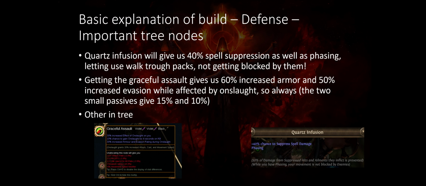Also, getting the Graceful Assault as well as the 2 little passives right before it will give a total of a 60% increased armor and a 50% increased evasion while we're affected by Onslaught. And because we have our Radio Ascendancy, we always have Onslaught on. So basically 50% more evasion, 60% more armor thanks to Graceful Assault.